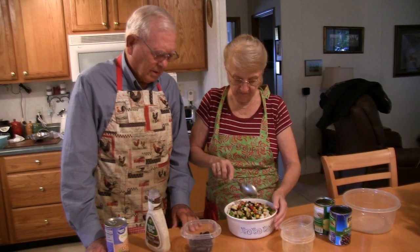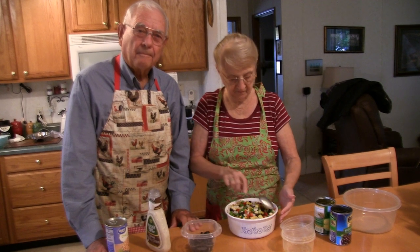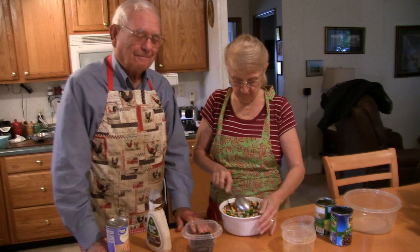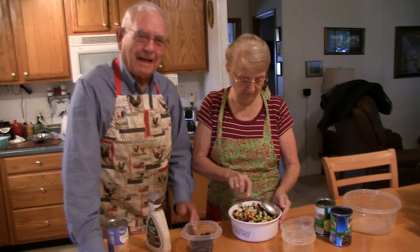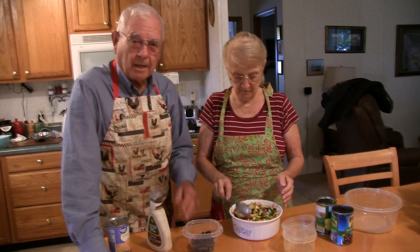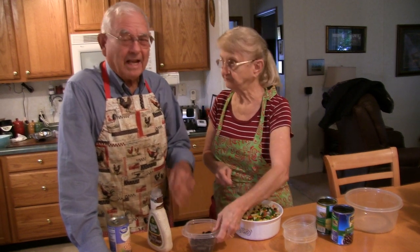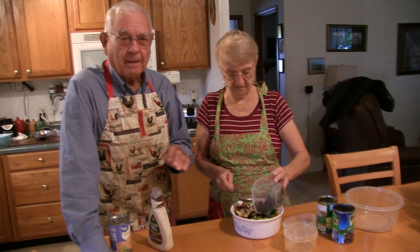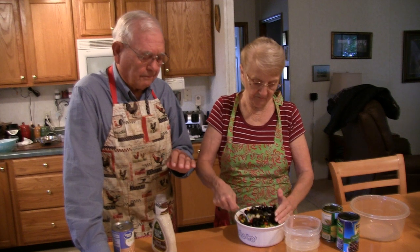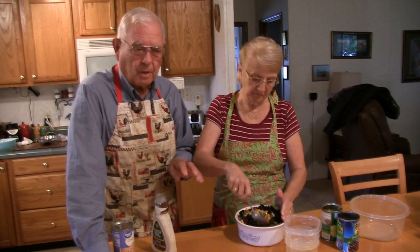And question: is there a certain recipe or amount that you add? We just put a can of black beans, a can of corn, and a couple of yellow squash. We even add zucchini squash in a couple of them. There's no certain recipe you have to follow. Just put a couple of each of the yellow squash and the zucchini.